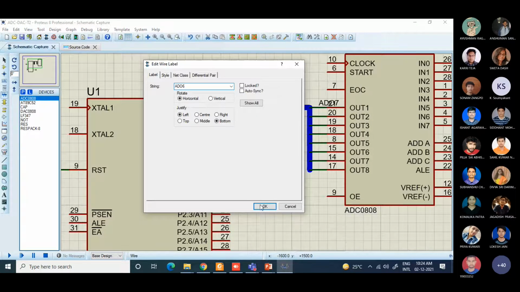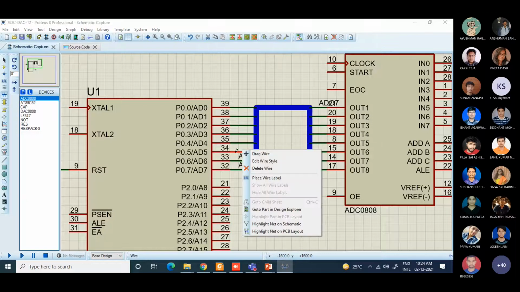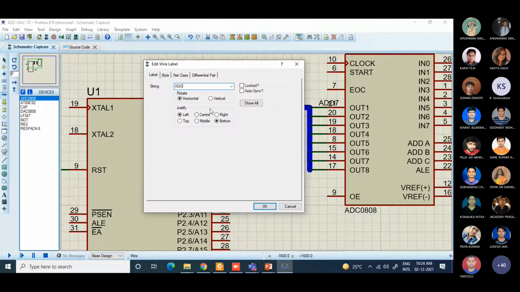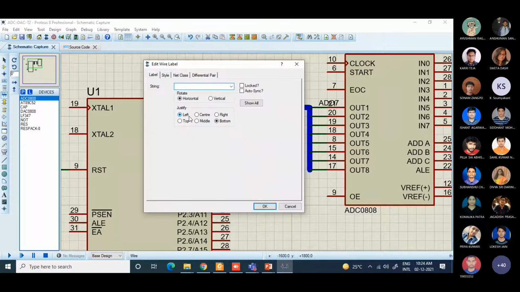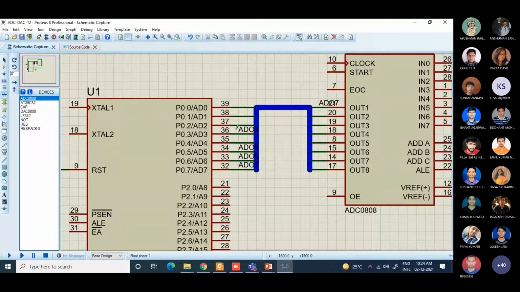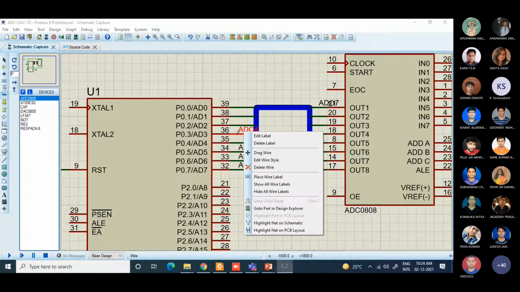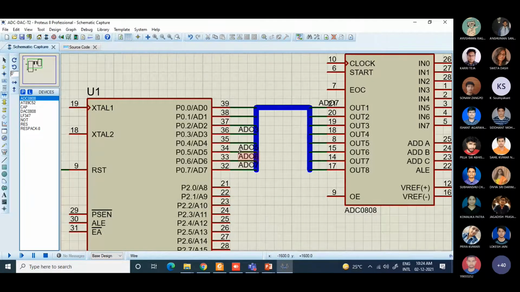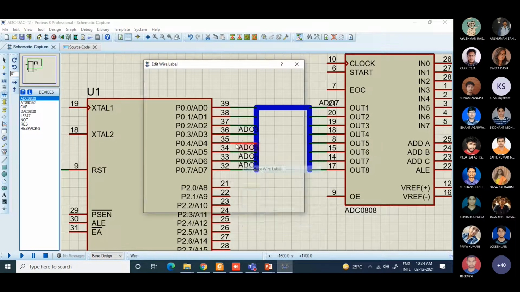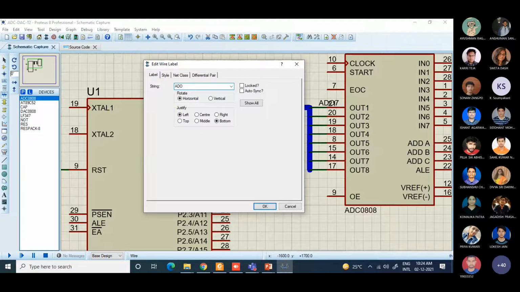This is 6, then 5. Okay, then 4. I think I have missed it, so we can edit the label. So that would be 3. And I have to go for this, let AD4.